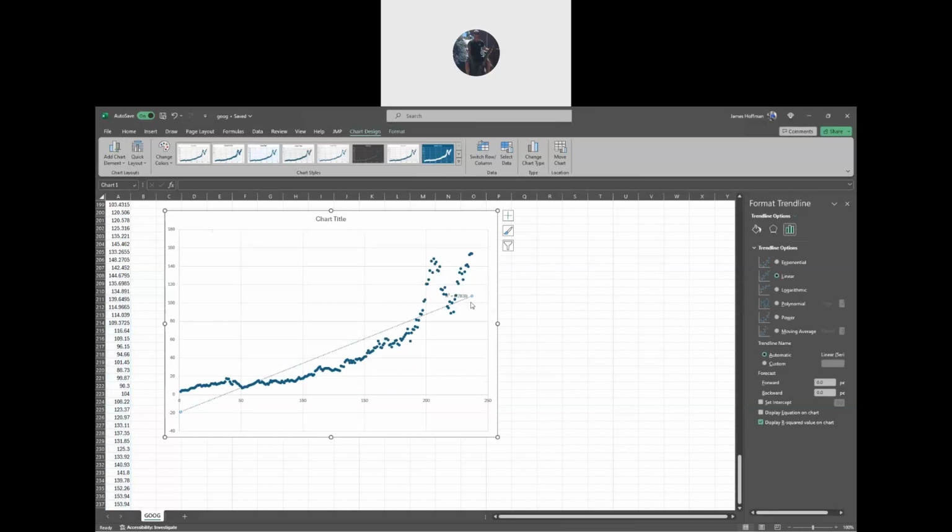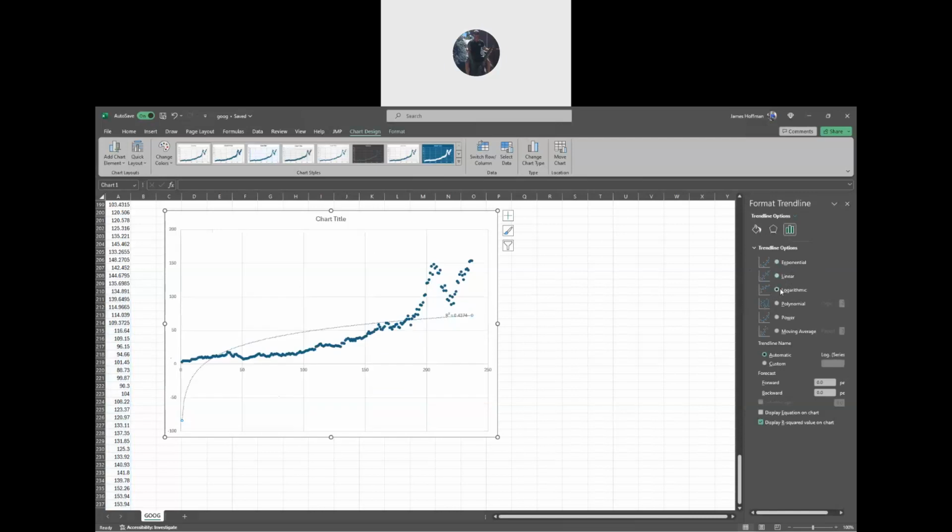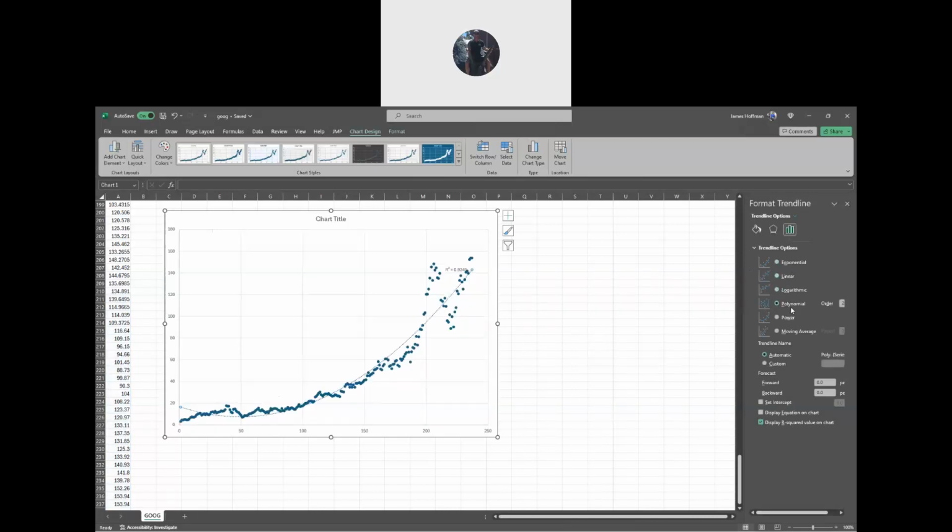That one's hard to see, but it's 0.78. This one's 0.93, pretty good. This one's 0.4. And 0.93, that's close to power. And then this one is something else.